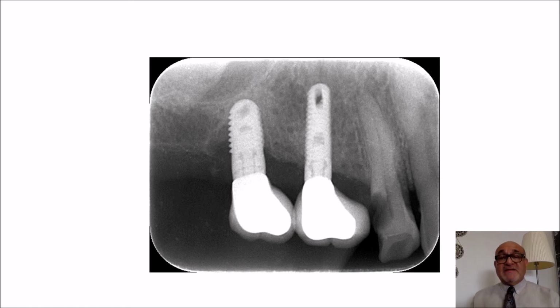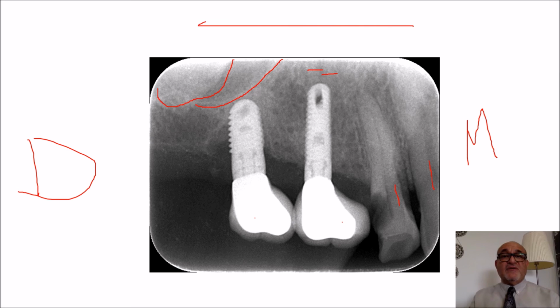Maxilla or mandible. Maxilla, I can see the zygomatic process of the maxilla. I can see the floor of the maxillary sinus, okay, and the type of the bone trabeculae that you can see over here. Canine, 4, and this is the 5, area for the 6, this is the midline, okay. And if I extend from the midline distally, the line will be directed to the left, so this is the area of the right maxillary premolar area.